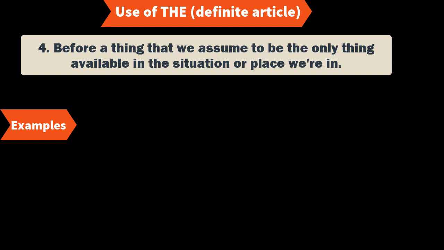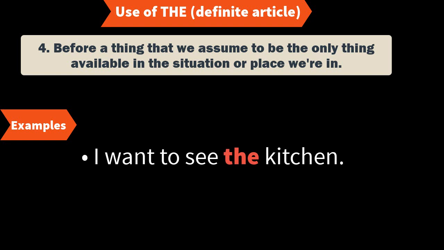Okay, let's change the scenario. Let's suppose you want to cook something for me. I always cook something for you, and now you feel like I should go into the kitchen and cook something for Ashish. So you go, hey, I want to cook something for you, dude. I want to see the kitchen. Tell me where the kitchen is. The kitchen. Why? Because you're referring to the only kitchen, the kitchen that I cook in.